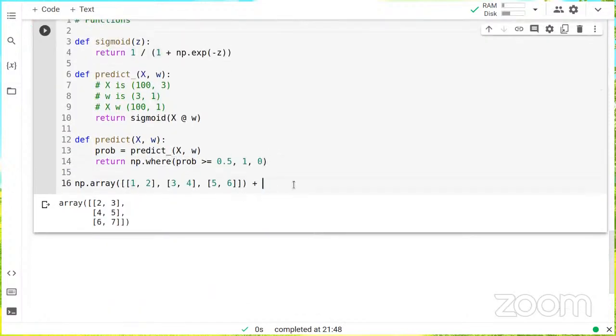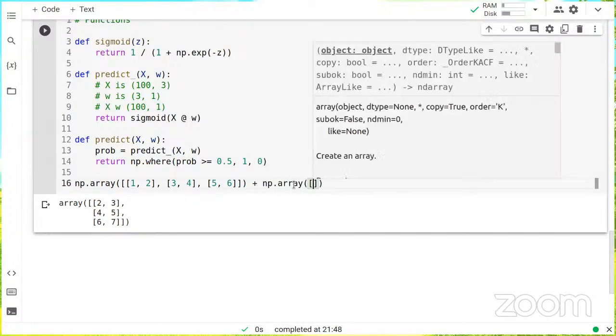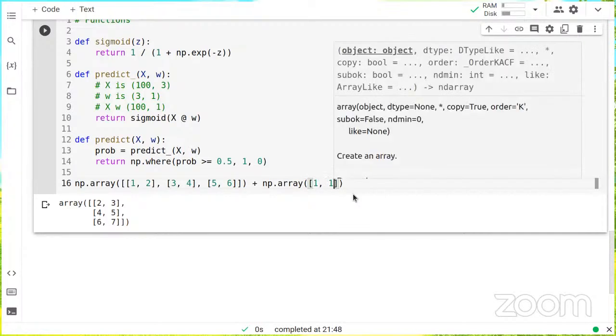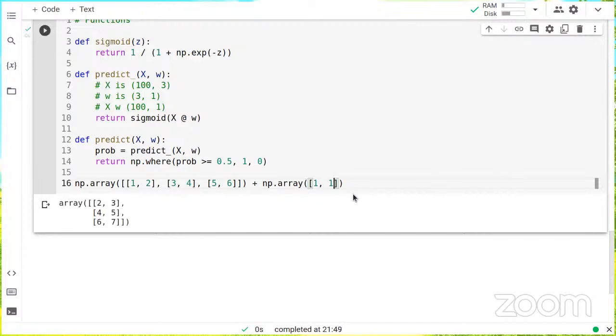Okay, so the slightly tricky thing is when you try to add something like this. Broadcasting becomes a pain when you want to, let's say, add a row vector to a matrix. So this is a 3 cross 2 array. Now I think it will throw an error if I try to add 1, 1. Let's see, 1, 1.